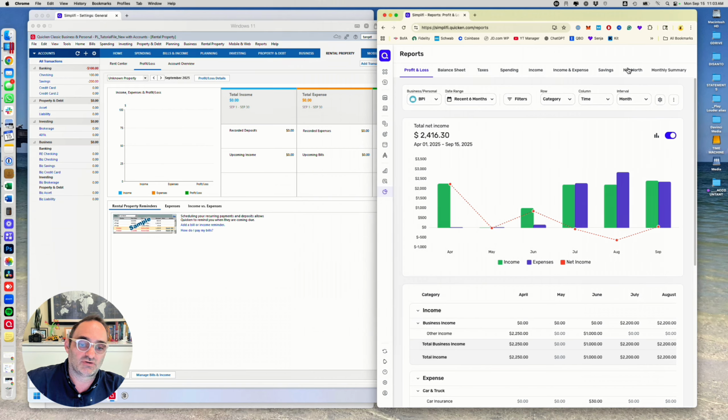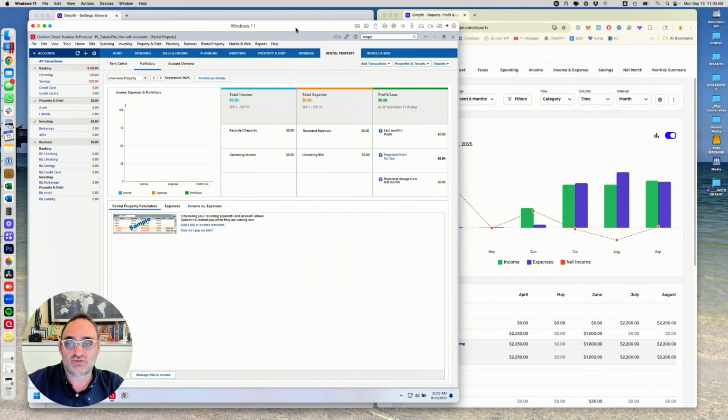I will say for business clients of mine, when I switched from QuickBooks Desktop to QuickBooks Online, I was resistant, and lots of things were not the same and I couldn't do lots of things. But I did quickly realize that there were many new things I could do in QuickBooks Online that were hard in QuickBooks Desktop, and I'm kind of a convert now. And obviously Quicken's going to support this new product more so than the old. But again, I do think they're going to continue to support the old product.